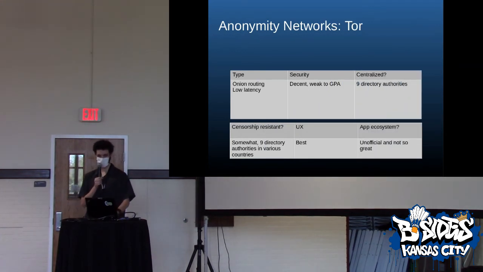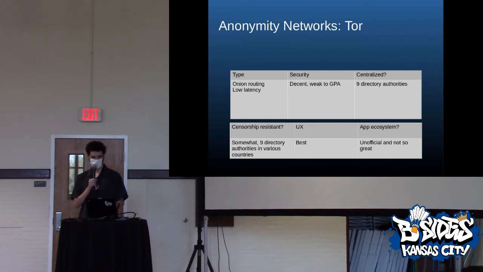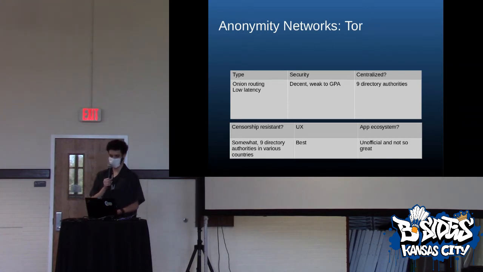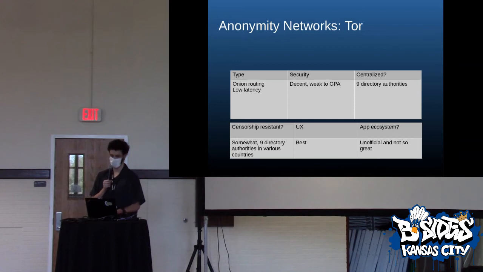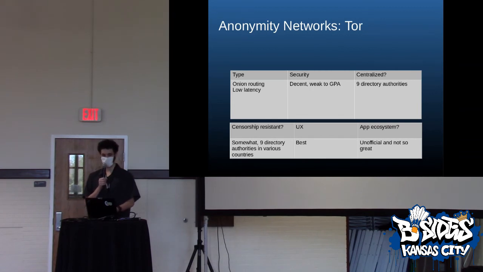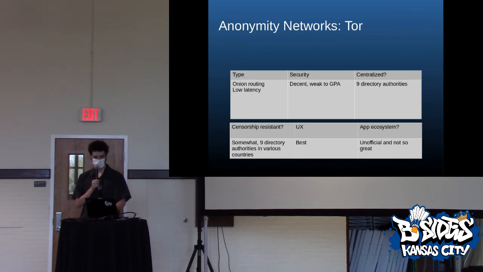By far the most popular network is Tor. The type of network is onion routing, which I already introduced. Tor is pretty decent with its security — in the past there haven't been too many really serious de-anonymization vulnerabilities. Most of the exploits have been related to web browsers, servers, and services used rather than the Tor network itself. But contrary to popular belief, it's actually kind of a centralized network — it relies on, I believe, nine directory authorities to function. In theory, if you could shut down these nine people, you could wreak havoc on the network, and probably use it to spin up spying nodes and de-anonymize people. But those nine authorities are located around the world, so it's not so bad.